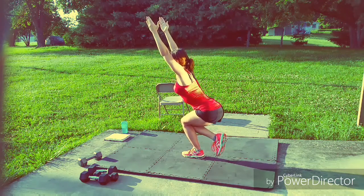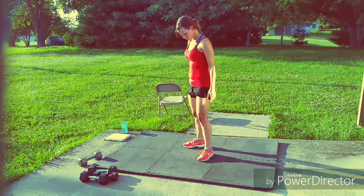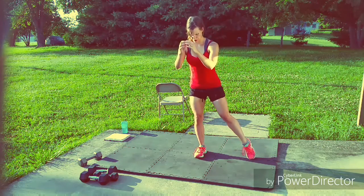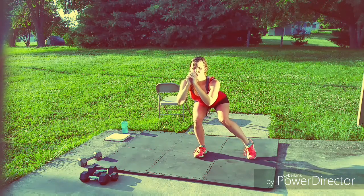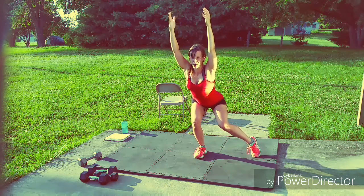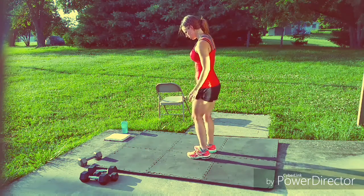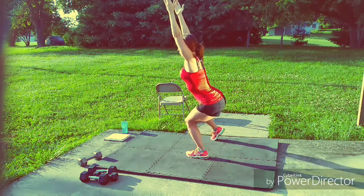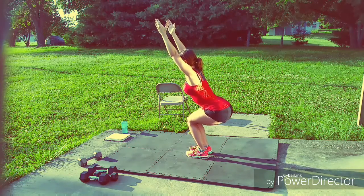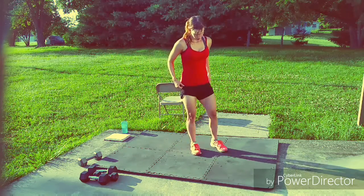And from there you're going to sit back, keep your back as straight as you can. You're going to have a slight curve in your back, and that's fine. But also bring your arms up. And here I'm showing you how to do it with one foot still on the ground, and you can do the chair pose with both feet on the ground as well. It's still a challenging move. It's just a little bit more challenging on the single leg. And if you are doing it with both legs, you'll go ahead and do it twice.